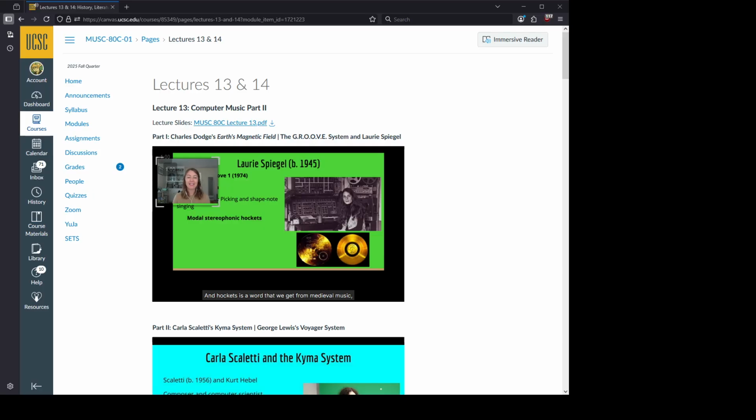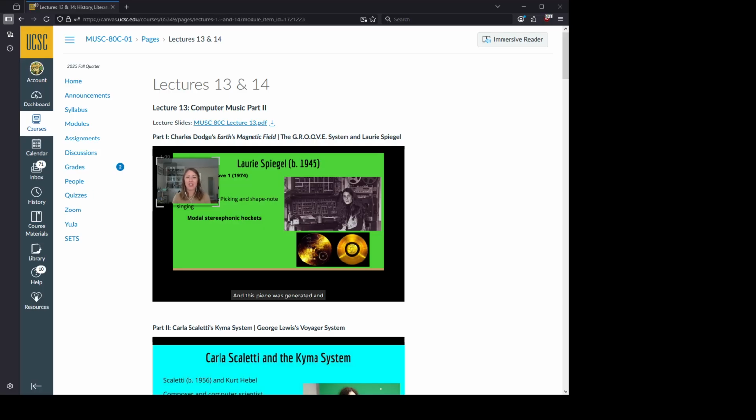And hocket is a word that we get from medieval music, which means basically hiccup, where you'll hear a pocket in one ear, and then another pocket in another ear, and one hiccup here. So it creates this sense of space, or even a hiccup in the sonic field.